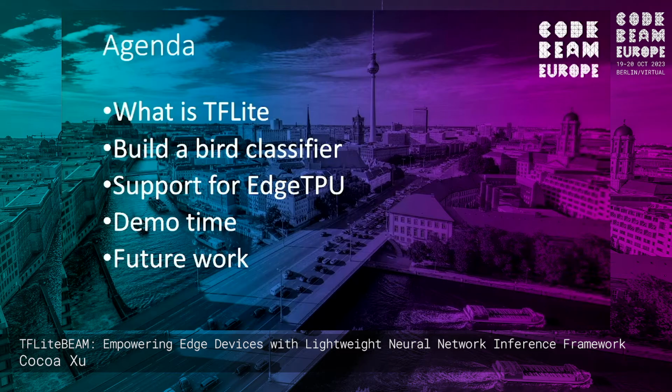First, I'd like to briefly talk about what TFLite is, what devices it targets, and its advantages. Then we'll be building a bird classifier together, which includes the most common steps to use this library. For this part, I will use Elixir for the example, but it is essentially the same for Erlang and other BEAM languages if they support using Erlang NIF libraries.